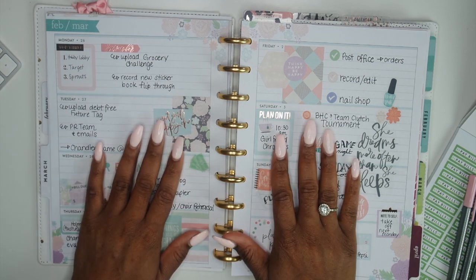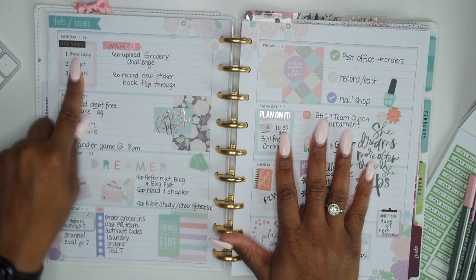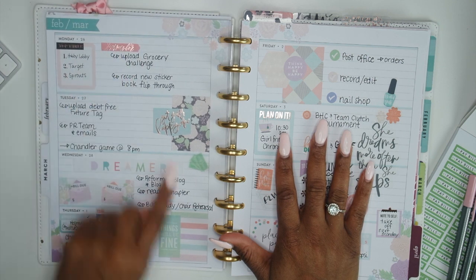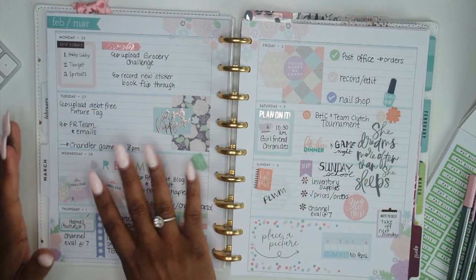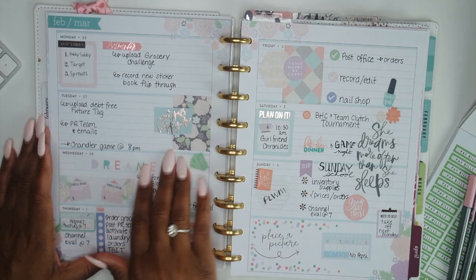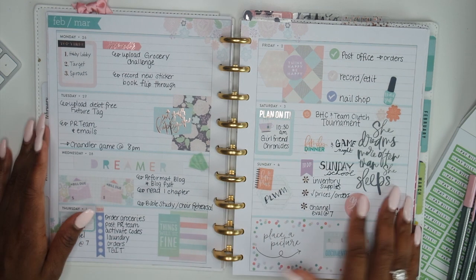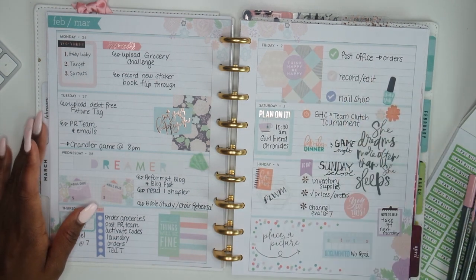So I do the same thing with my mini, the same thing every time, and I'll put these different little stickers down here, like top 3s, anything that I need to remember. I don't have it so packed because this is the horizontal, and I just want to see the things that I really need to get done. And then I use these to kind of decorate. So this is just really functional check marks and different things like that.